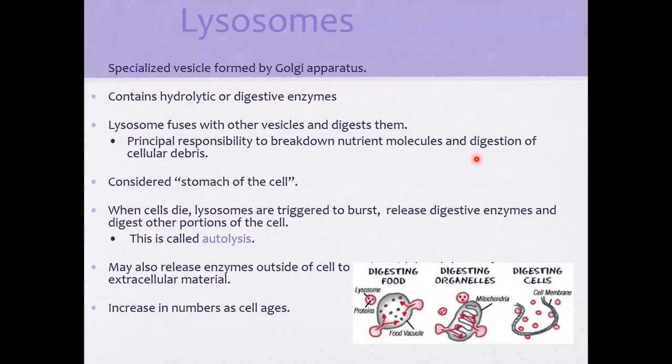So that would be a great test question: which of the organelles increases in numbers as the cell ages? Lysosome. So it's sort of like a star, and they get brighter right when they die. Yeah, if that's an analogy that works for you, absolutely. You're going to get more and more in order to get the breakdown of that cell.